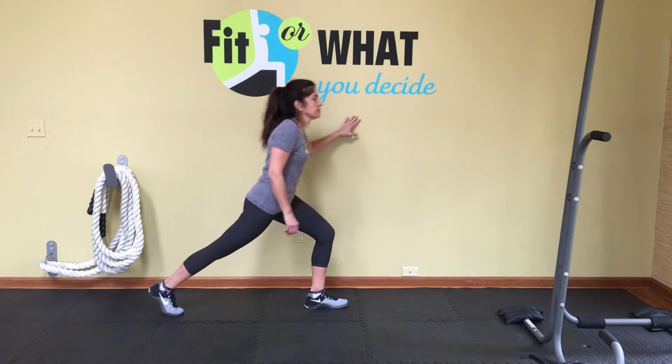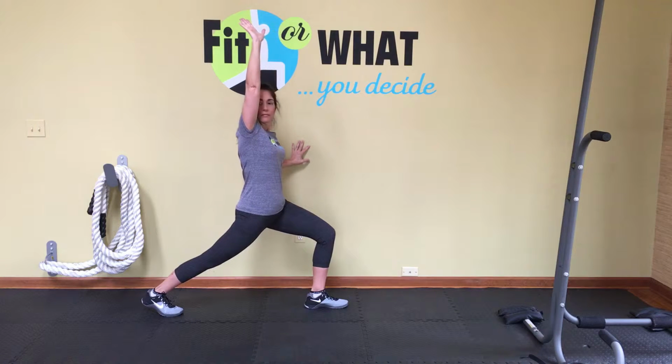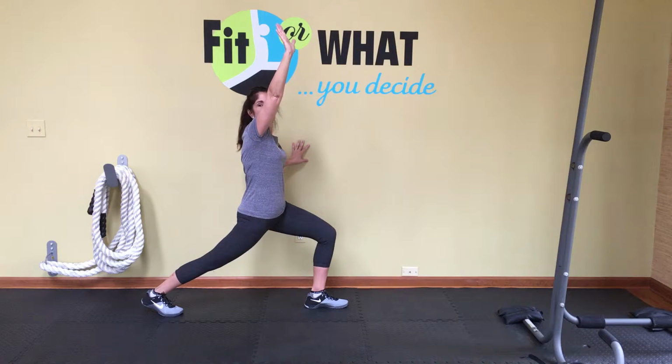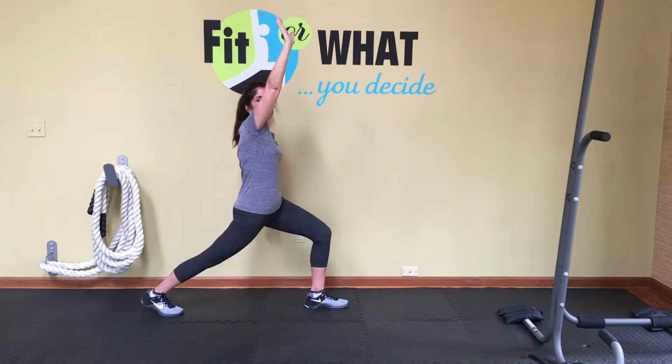Stretching the front hip flexor muscles in the groin area and the top of the thigh. The leg behind you is straight, the leg in front of you is bent, reaching up with your opposite hand and turning towards the side of the straight leg.